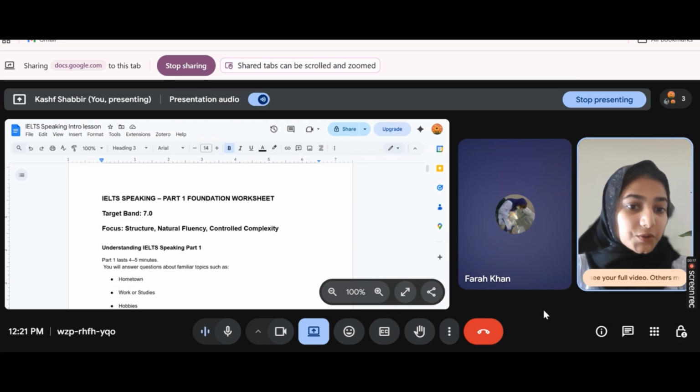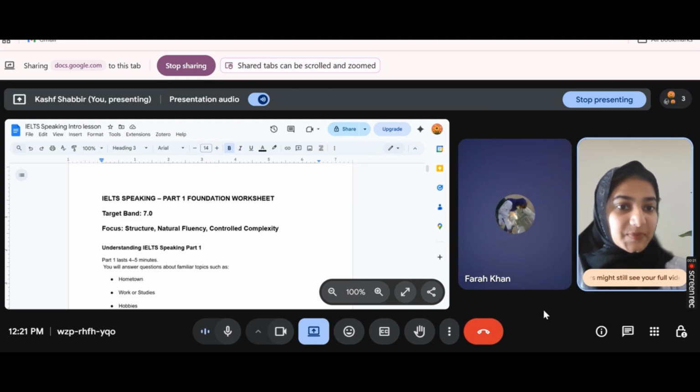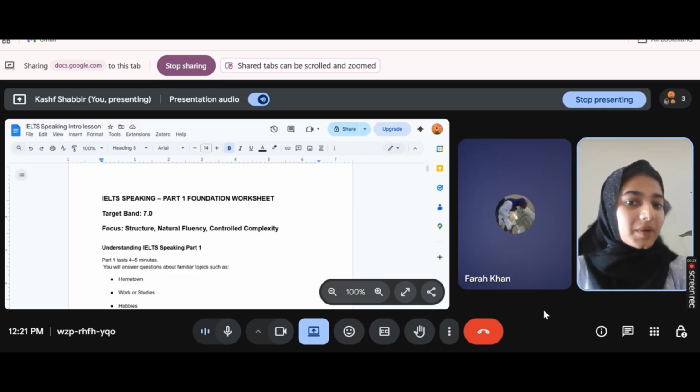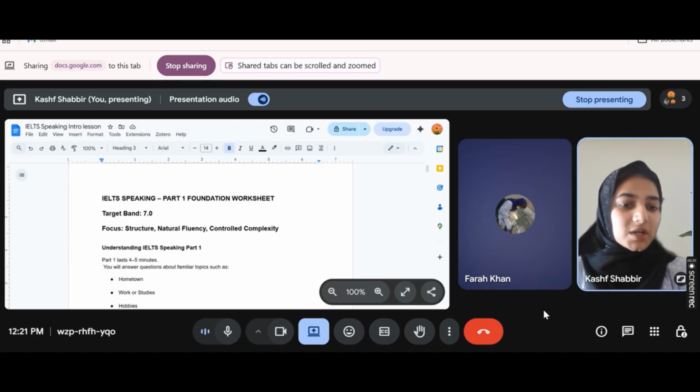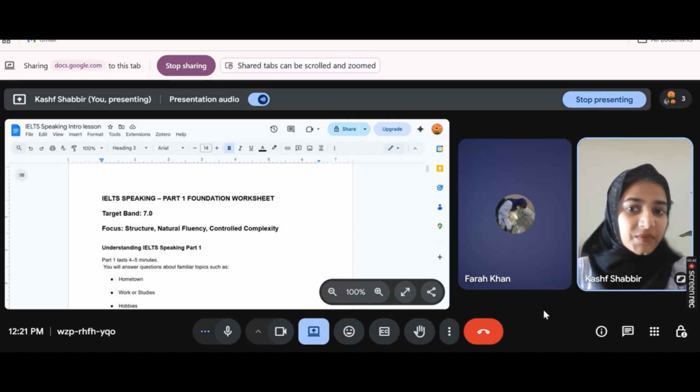So what we're going to do in today's lesson is an introductory session of IELTS speaking. We are going to explore part 1, part 2 and part 3. We are not covering any specific topic in our lesson as this is an introduction class. So we will only study the structure, how to answer each type of question, what is being asked in each type of question, and how we can structure our answers according to that and within the time limit given by your exam.